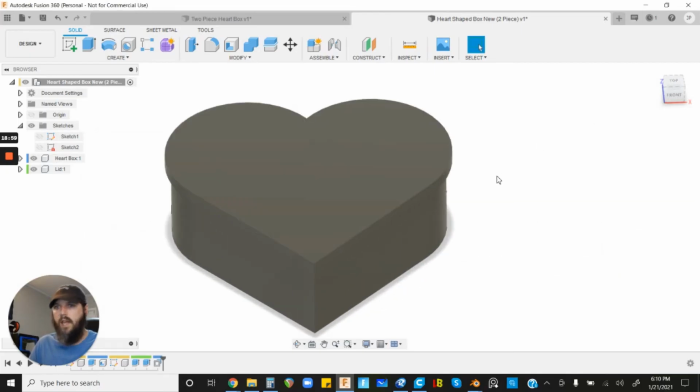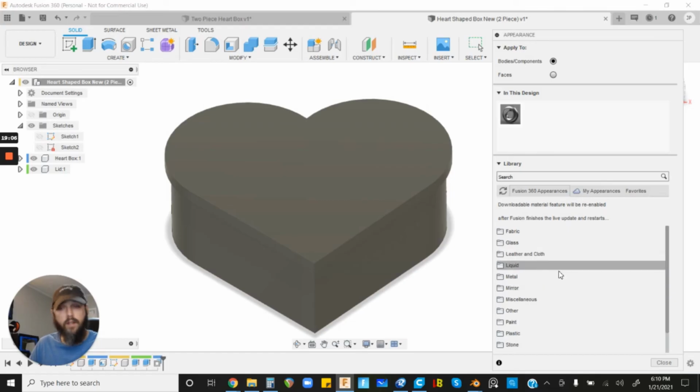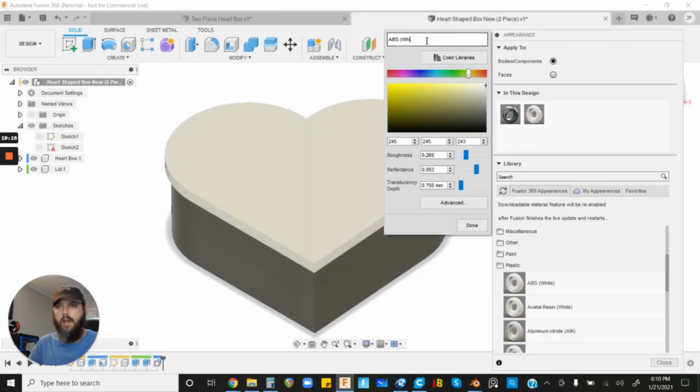So to change the appearance, we just hit A on our keyboard. That'll bring up our appearance menu, and your menu might look like this. I like to select plastic and then drag the ABS out here, and then I just edit it really quick. We're gonna make it red for Valentine's Day. Actually, let's do this one pink because the video started off as red, so why not? Drag this slider over to a pink type color. That's kind of purple. That's good. And then hit done.